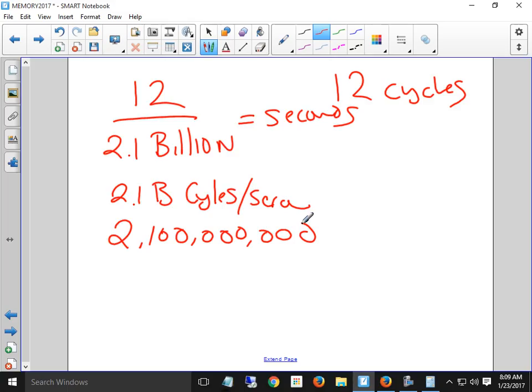The fact that it took 12 cycles and it's doing 2.1 billion cycles per second, it's not much in the realm of things. The cache latency is not great, but it's still really fast. The faster it goes, the more cycles it takes. So as we go up in DDR, we also went up in CL, because it just couldn't write that fast to the actual piece of memory.